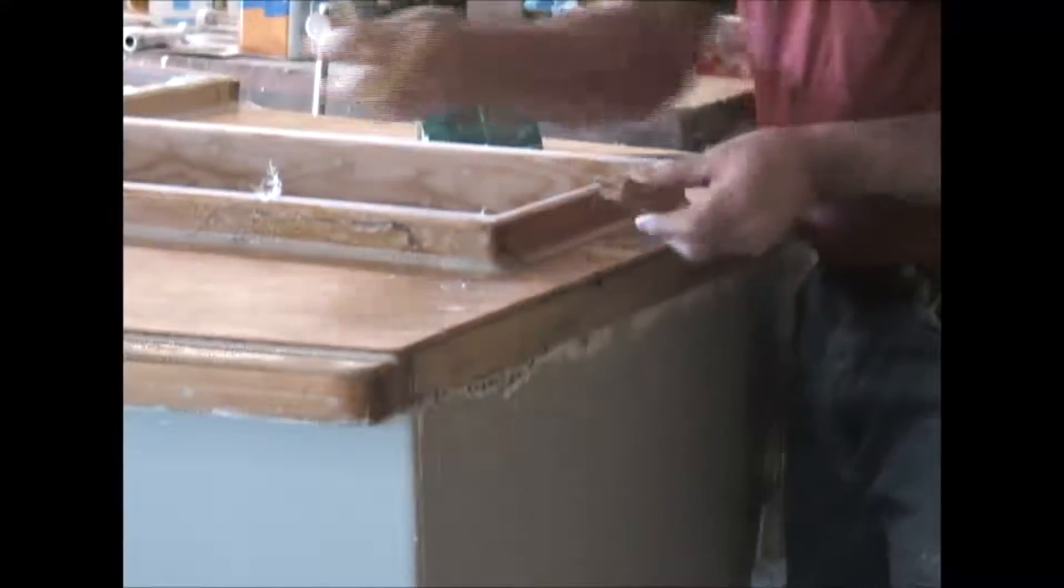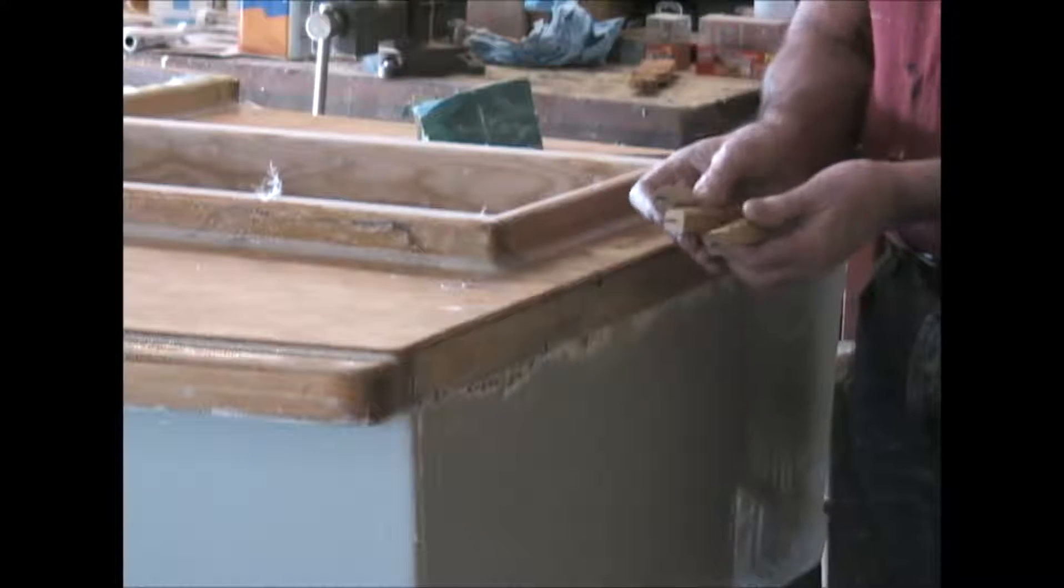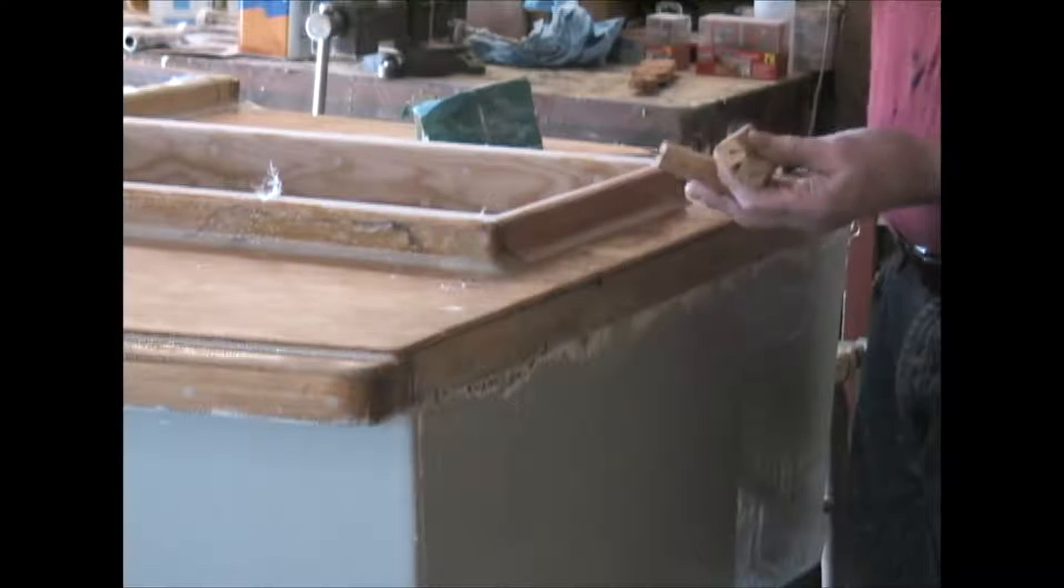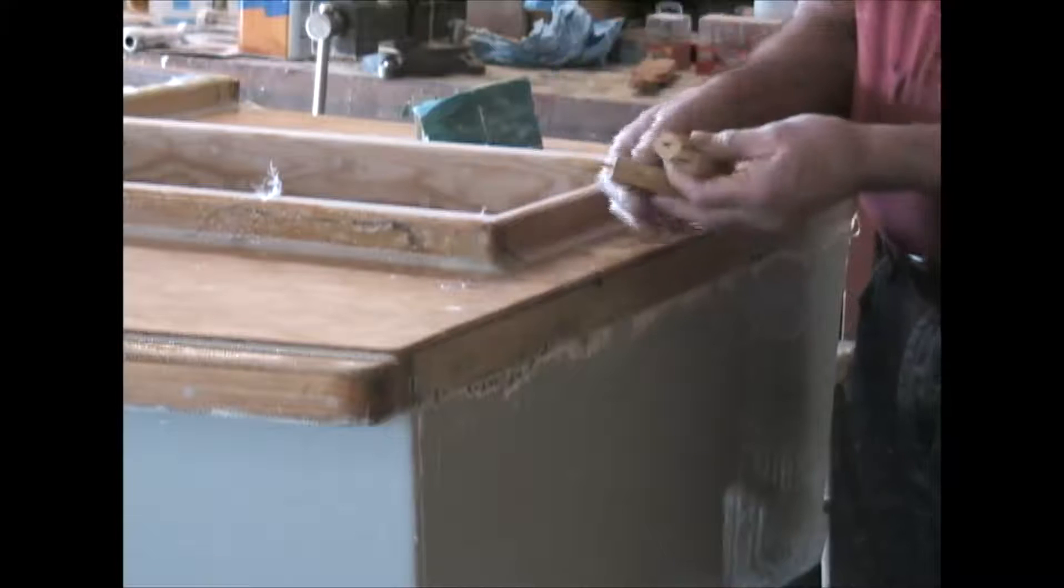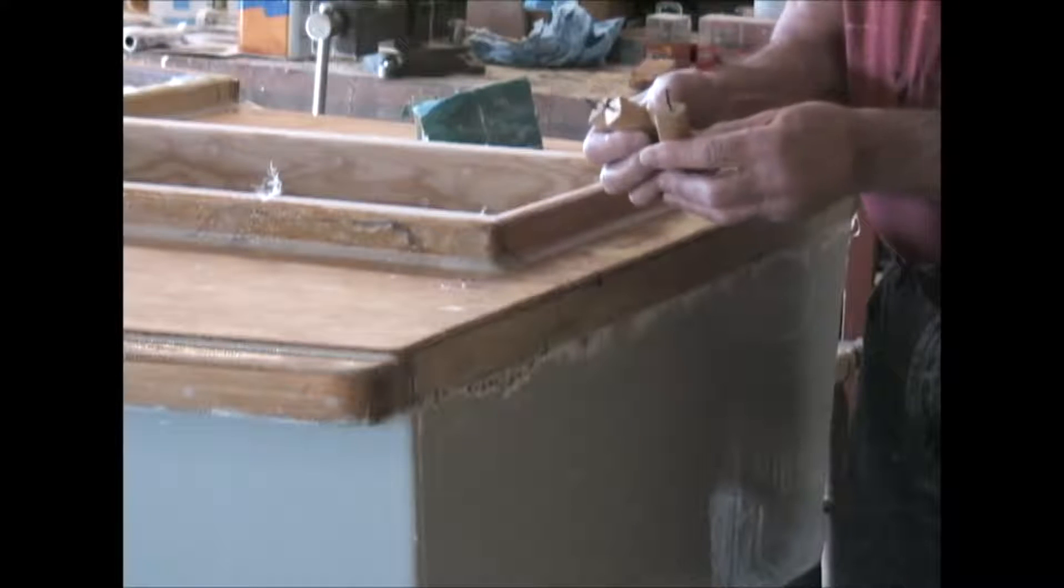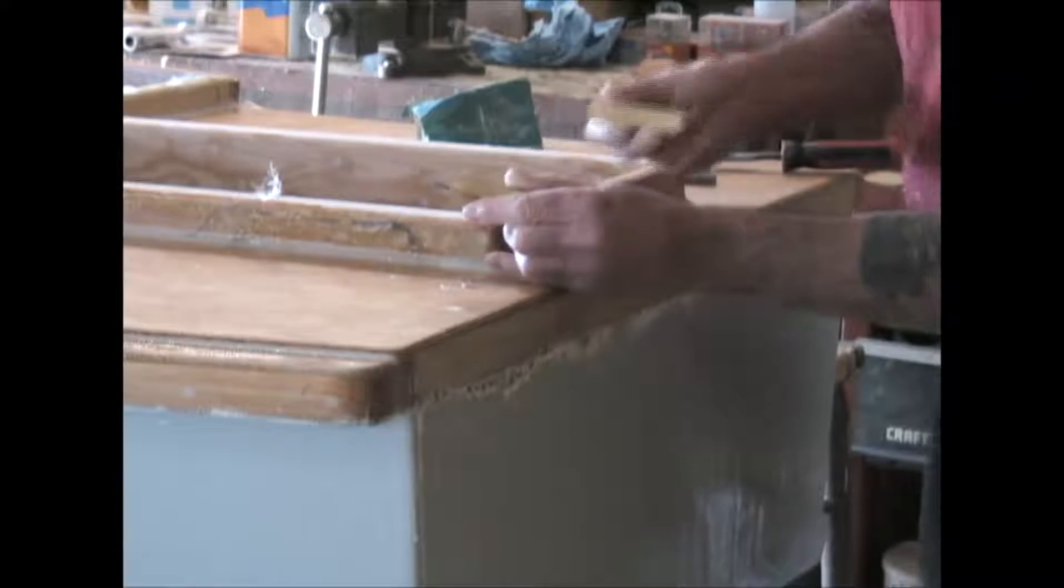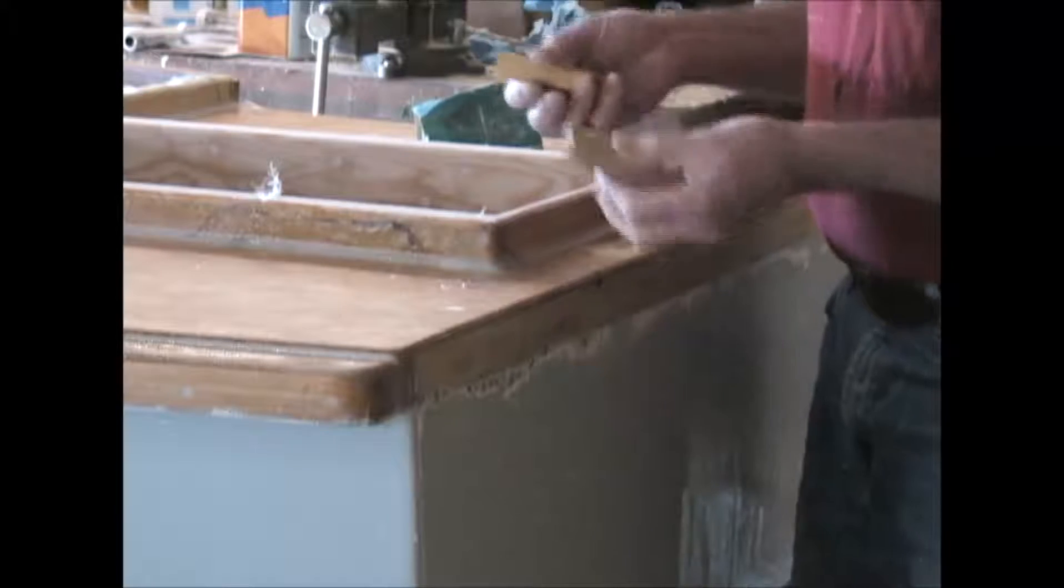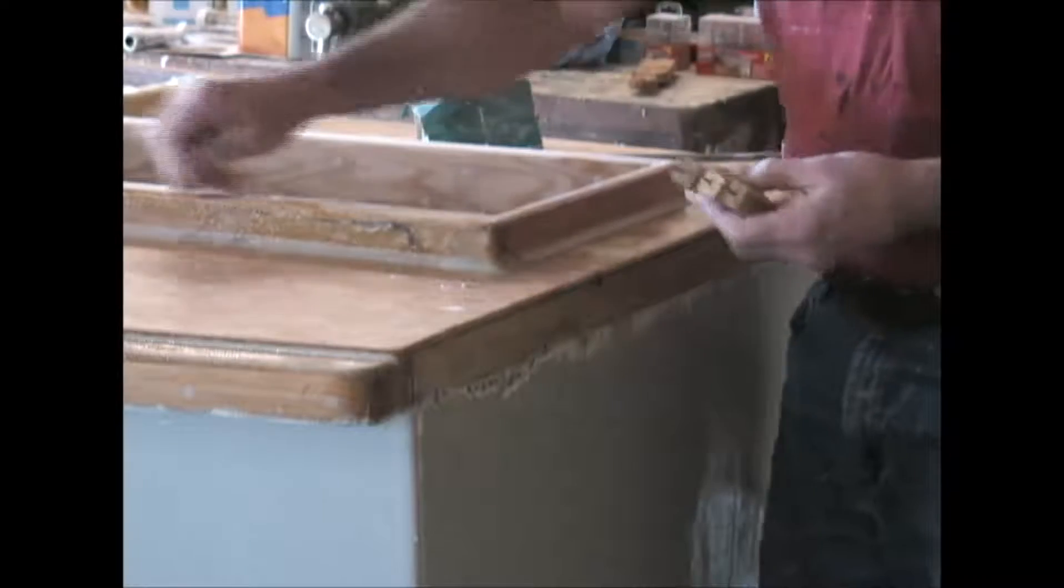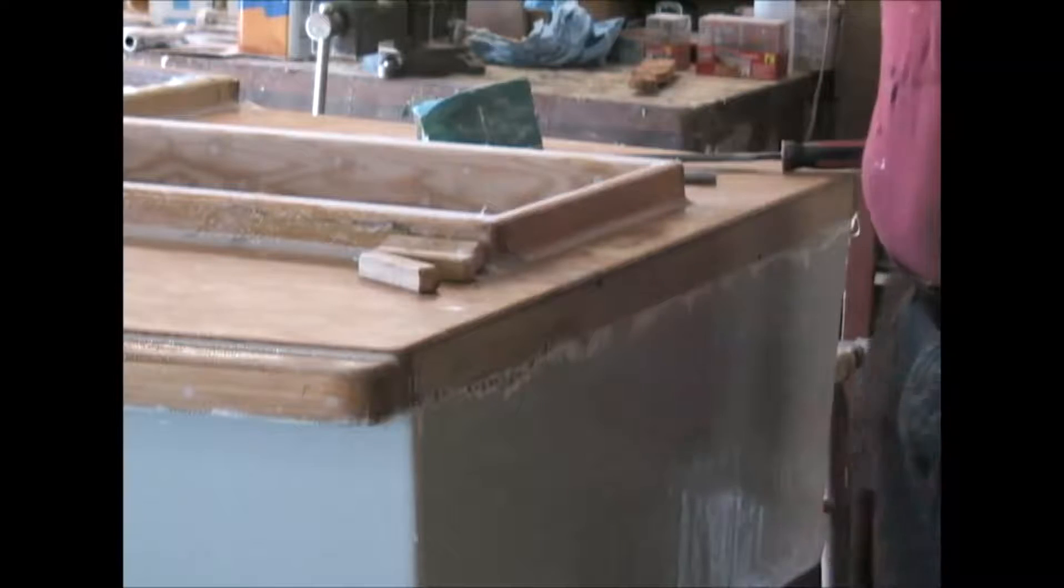And I wanted to mention these little things. These are just the coolest things. It's an idea from working in the boatyard. When you're doing glassing on the vertical surfaces, like on that cabin top, the glass wanted to slide over the side. It's just little pieces of wood with a nail driven in the end, sharpened to a point. You can get your glass up there and just poke these through, put a bunch of them in there to hold your glass in place. And as soon as you get your resin on, you can pull them out. It's just a real time saver. Just a neat idea. It's a very simple thing that works really well.